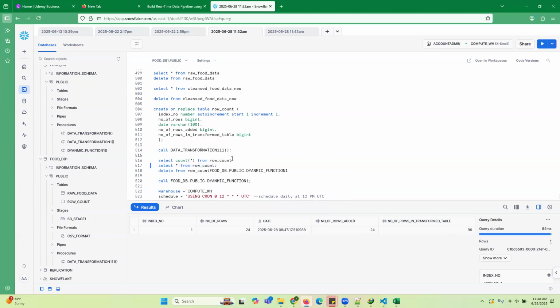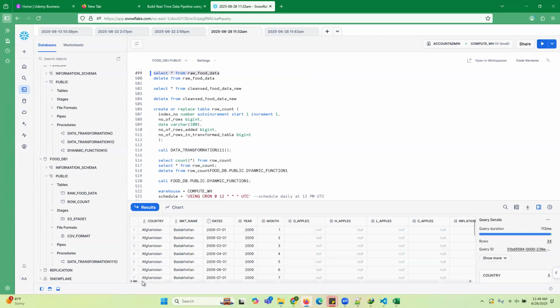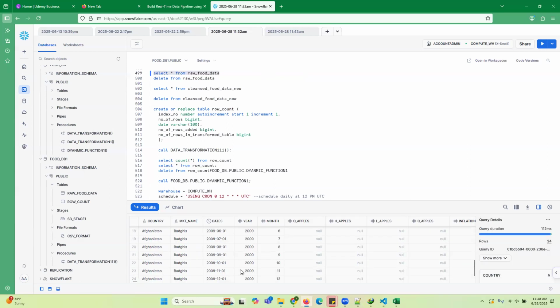If we see the raw food one, select star from raw food data, how many rows? 24 rows, and from 24 it created 96.